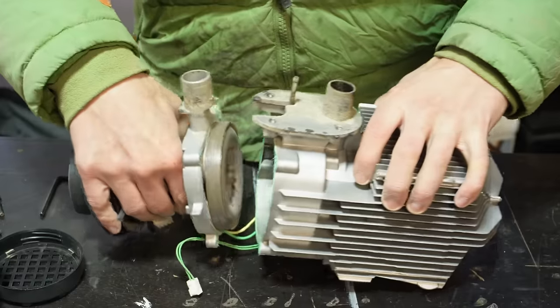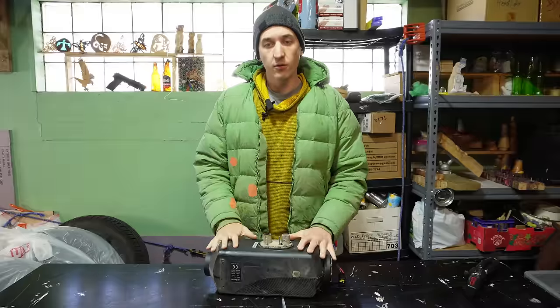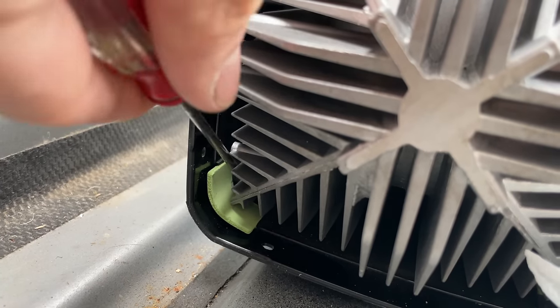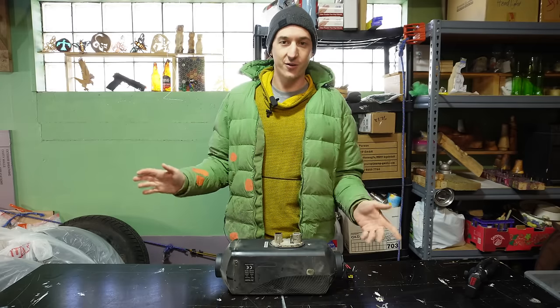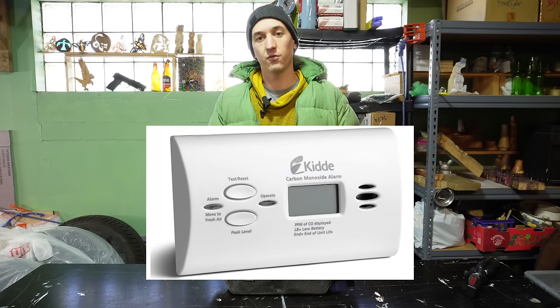So in this video, I'm going to be taking this heater apart, talking about where to buy these heaters, how to install them so that they will work reliably and consistently, common issues that people have with these heaters, and I'm going to be doing a little bit of myth busting because there's a lot of bad information on the internet about these heaters. But before I go any further, if you take anything from this video, get a carbon monoxide detector for your living space.